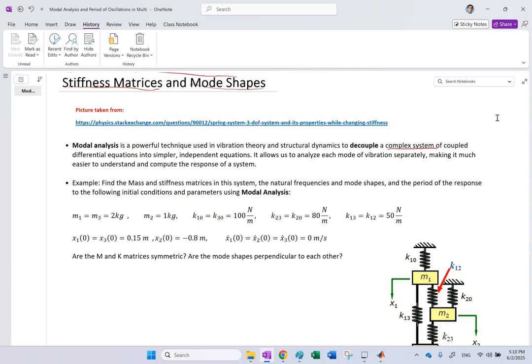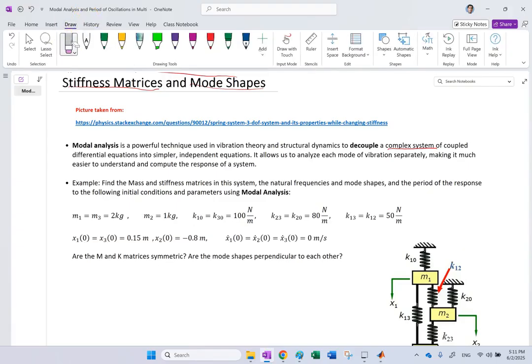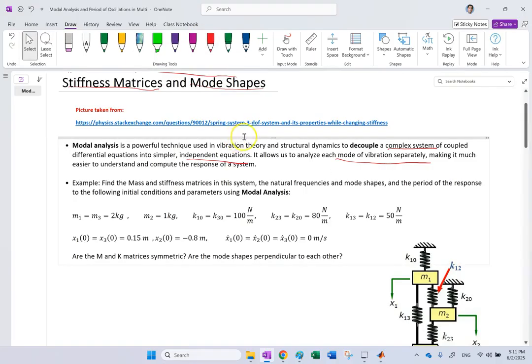You can solve them individually, and then once you have these individual solutions of these new variables, then you can turn them back into the original system and get the original solutions. And I'll tell you what I mean. But the goal is to decouple a set of coupled ODEs and solve each one of them separately and independent equations, so you can see the vibration of each one of them individually. Okay, so it makes the analysis a little bit more efficient. So to explain all of these topics, let's go through an example.